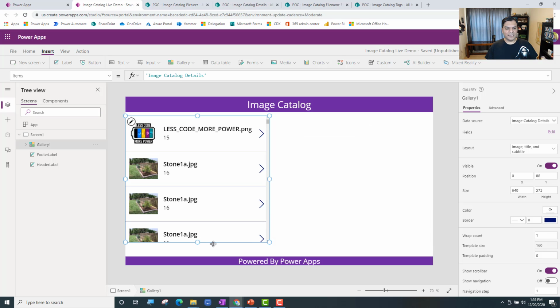So I should already start getting some data in over here. Why? Because I've got some data in my SharePoint list. After I ran all those flows, I really have a good amount of data already. What I'll do is I'll just change the gallery name to image details gallery. So far everything is okay. I mean, I'm able to go ahead and see some images coming in. I'm able to see, at least, the file name.